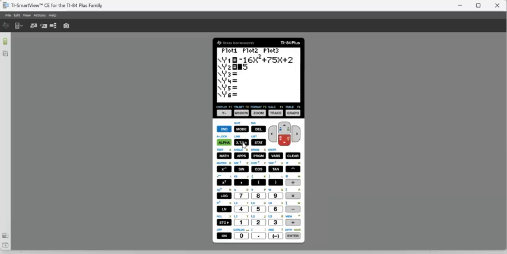All right, and then on the second equation, I'm going to go ahead and type y equals 50. Okay, so when I'm looking at this window, keep in mind, if I look at the table that I had just made, I know my x's go from 0 to 5. So I'm going to change that. I pressed window and I'm going x min is 0, x max is 5. The y min I'm going to put as 0.